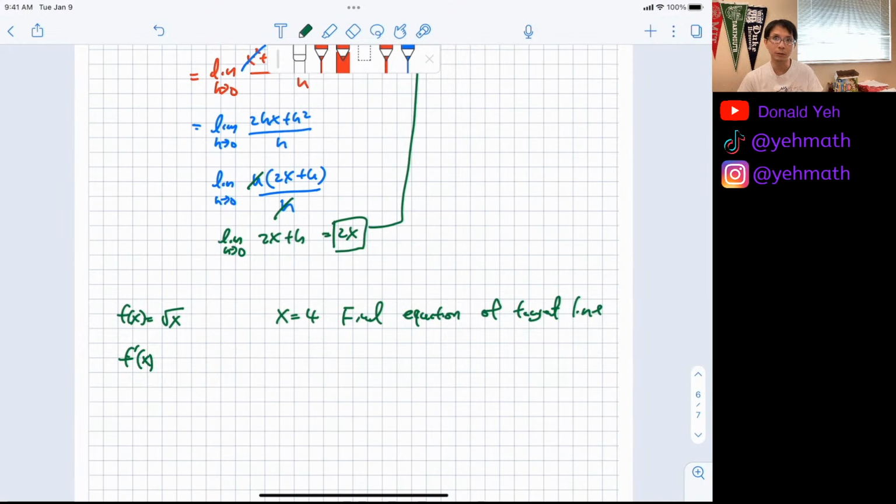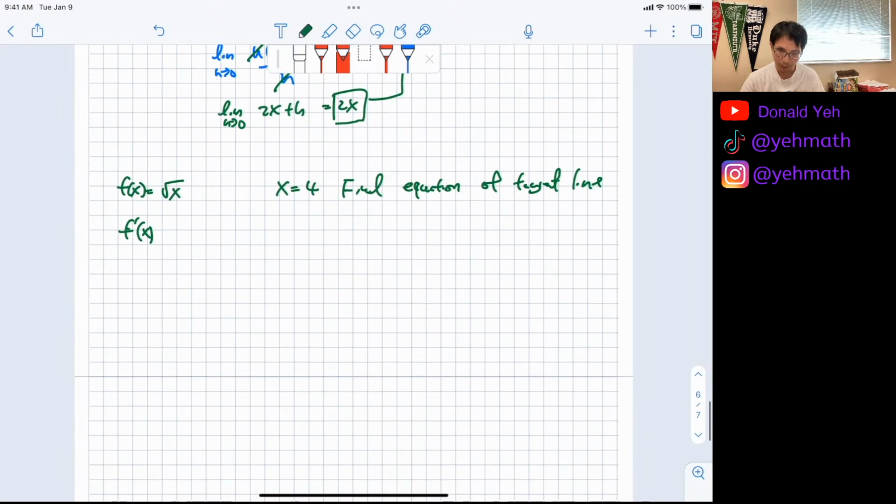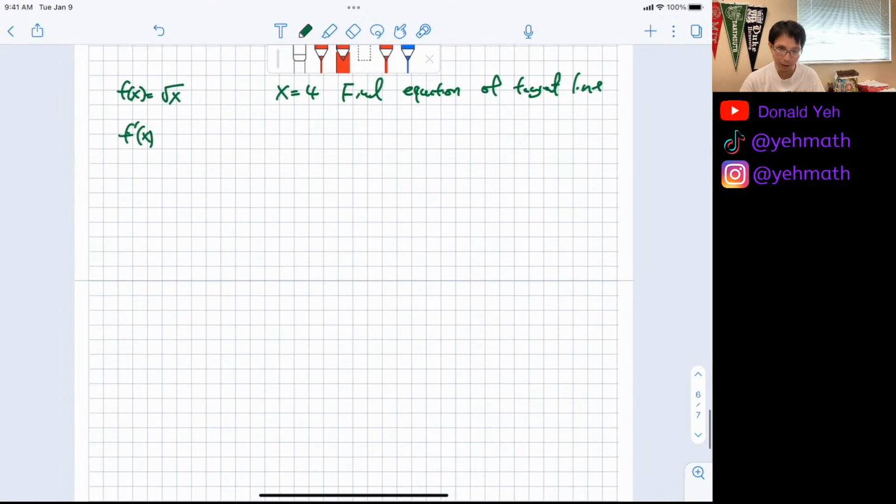Oh, well, I don't need you to use the short way. I need you to actually be able to plug in and solve it. I know the short way. Everybody over there knows the short way. They can do it in like 1 second. But I want you to be able to do the definition of derivative and find out what it is first. So f of x equals square root of x, and try to use the definition of derivative.